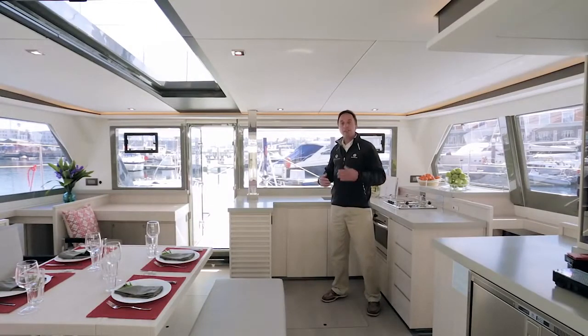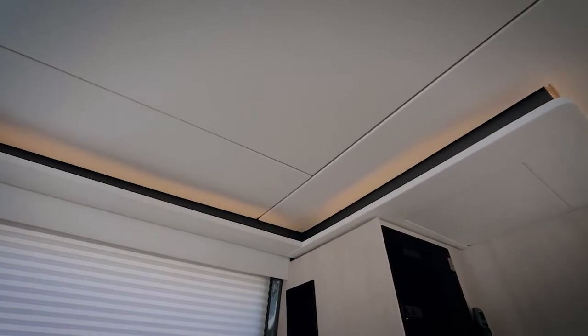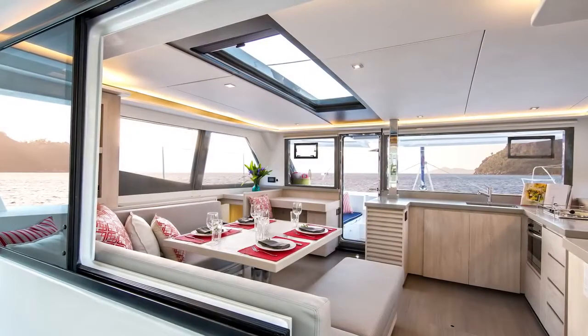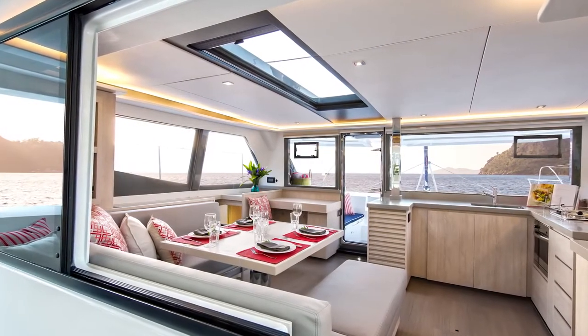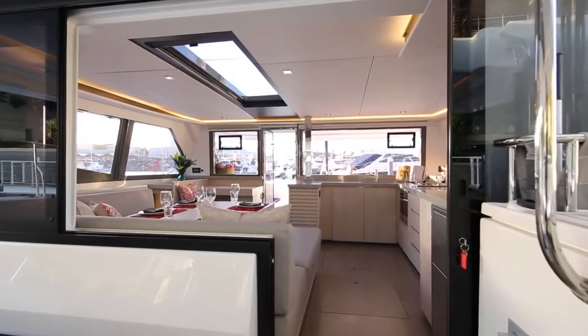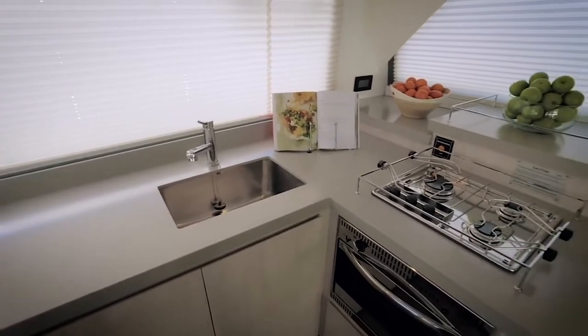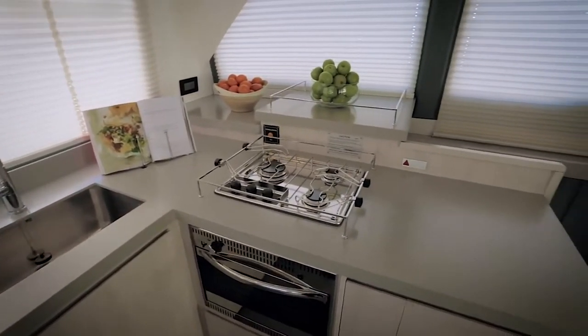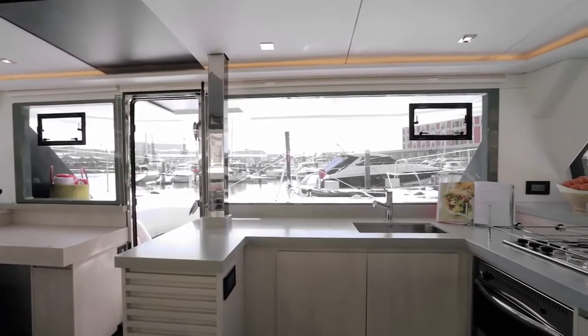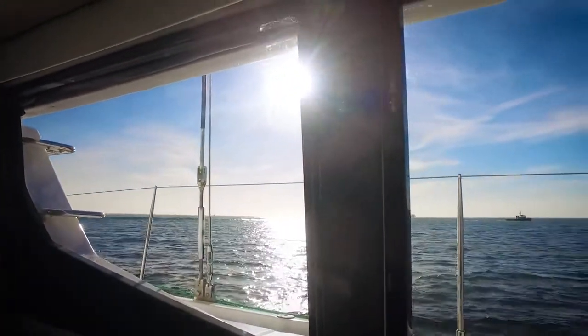Immediately noticeable is the increased volume of the saloon, spacious and filled with natural light during the day and after sunset, illuminated by subtle recessed lighting with individual spotlights to highlight accent areas. Onboard entertaining is accentuated with ample dining area, forward-facing L-shaped seating allowing easy flow of conversation with a galley situated to the center and starboard. The forward-facing galley is practical in layout, ensuring functionality and ease of movement without taking away from the sailing experience. The Leopard 45's panoramic wrap-around views are designed to involve those inside with the world outside.